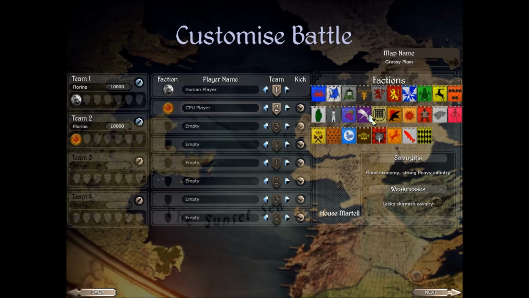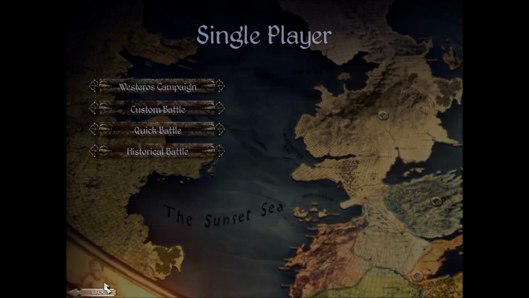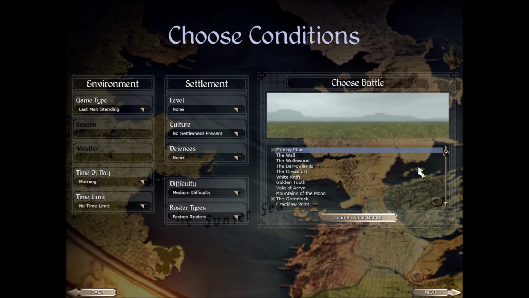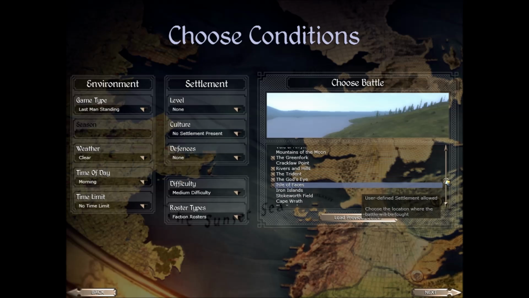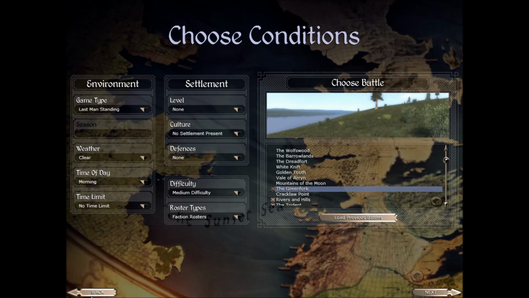Also, for that matter, if you wanted to, you could select Stark and Bolton and then have Starks fight against other Starks. Yeah, so that's just another fun little thing for custom battles. Added a couple of new maps to the game. I might add a couple more before we release, like the Isle of Faces and such. But yeah, the Green Fork.